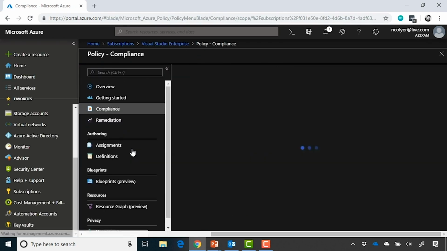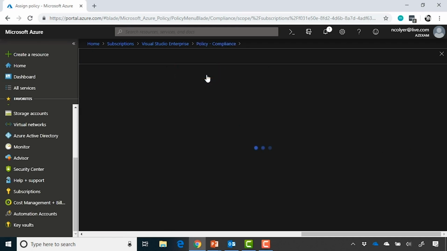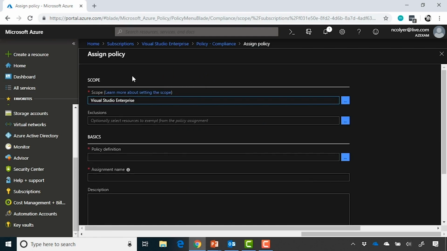If we click Policies, on the right-hand side, you'll see that currently everything is 100% in compliance, and that's ultimately because I don't have a lot of policies and a lot of resources right now in this subscription. But the key thing at the top here is you can see that I can assign policies. So if I click this box, Assign Policy, it will prompt me in the next screen to choose my scope. So this is where do I want to assign the policy.